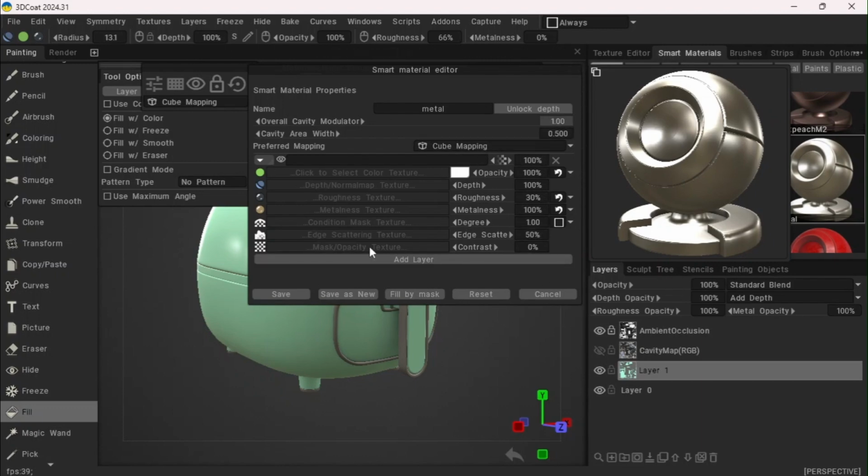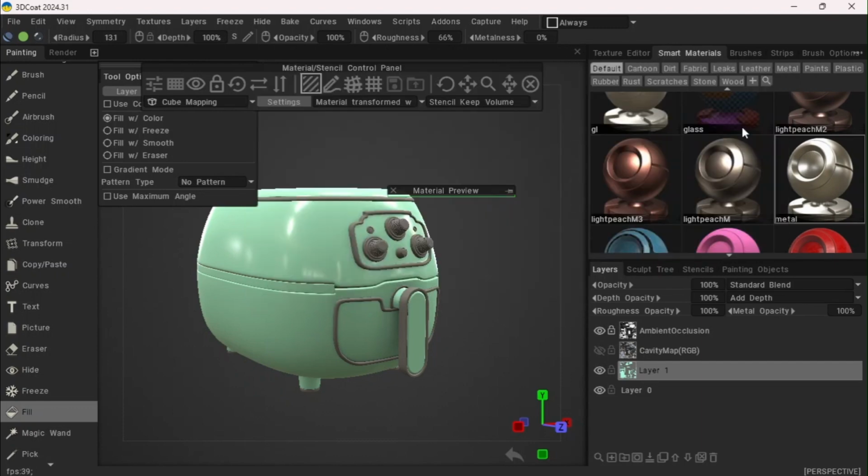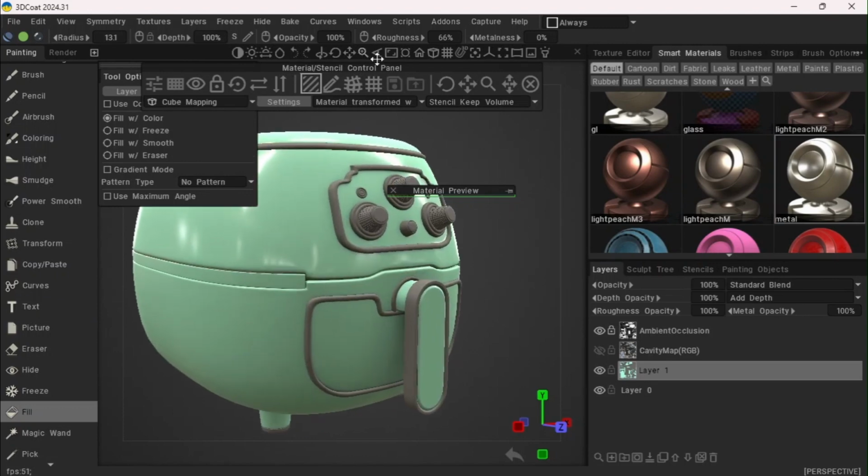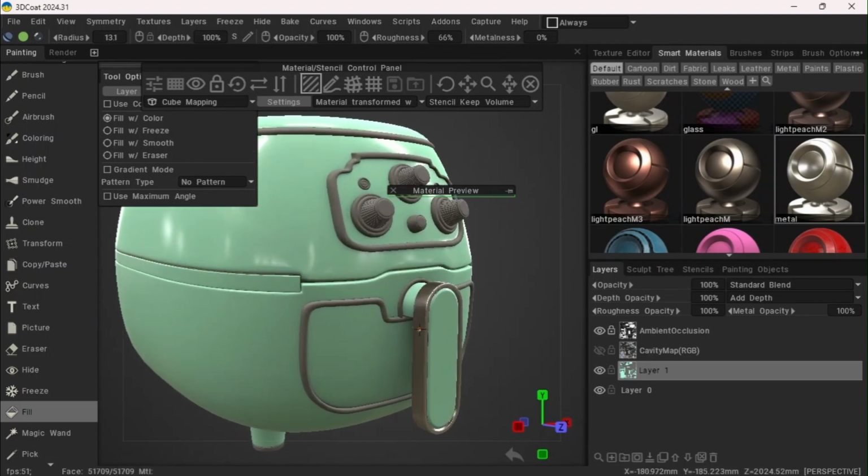So if you want to copy these stats, or these details, then yeah. Okay, let me just press cancel so I don't have to override anything. Then I'm gonna apply these onto the parts that I want to be metallic. So I want that metallic.